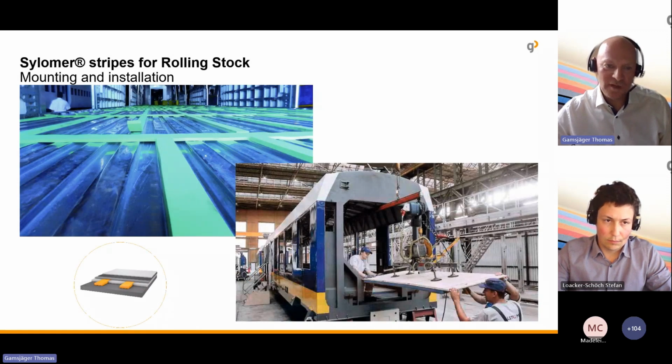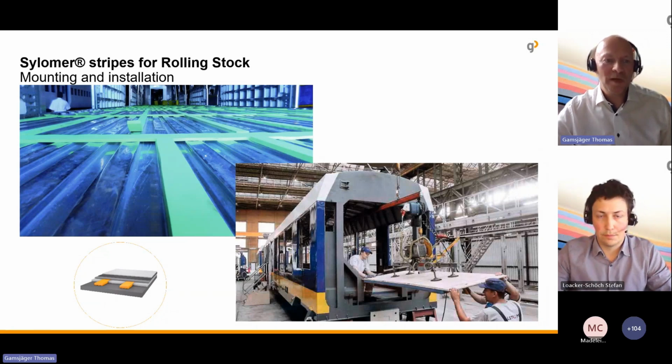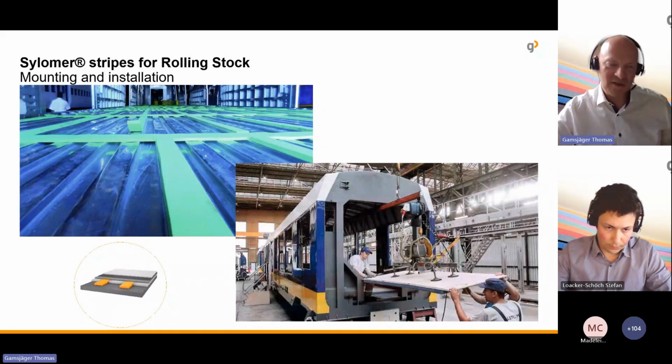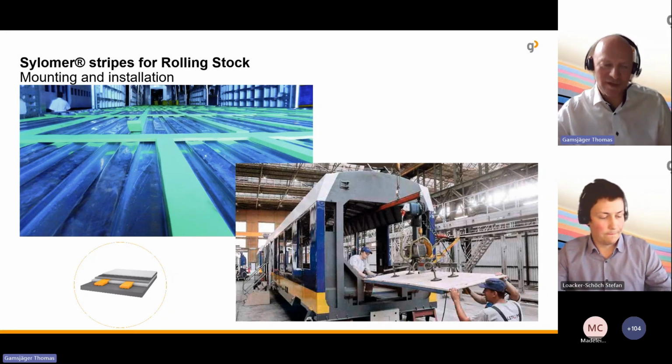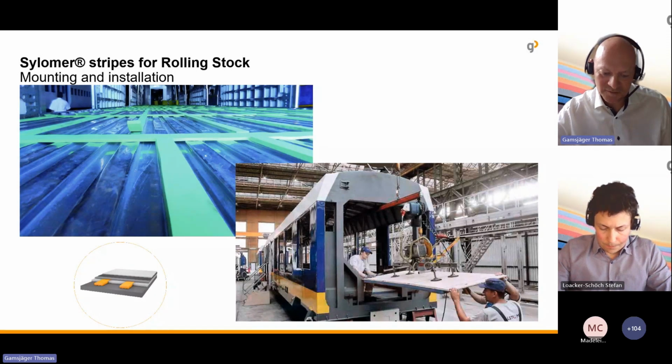You see here 2 pictures or examples. The one on the left top is from India, Delhi Metro, where they just bonded the material on the raw rail car wagon, and then normally the filling material goes in between, and the floor panel is bonded on the top, because when you screw it, you make a sound bridge. So you normally do a bonding, and it's really a box-in-box system, because this you need to have. Otherwise, you don't achieve the performance you would like to have.